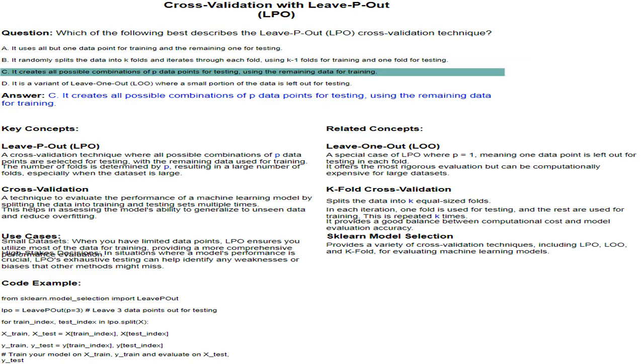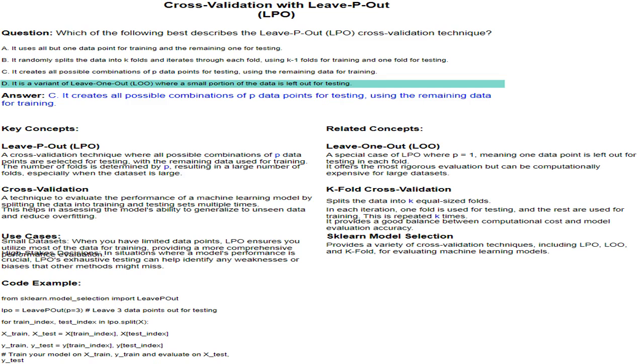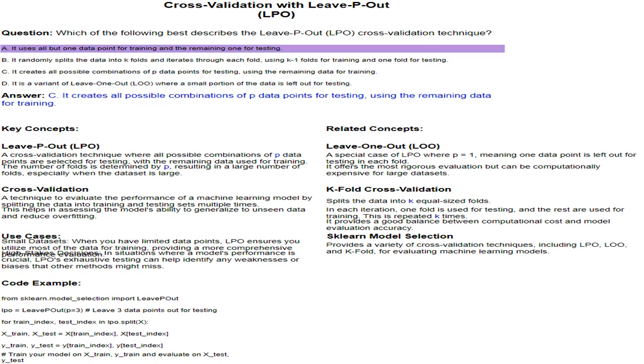C. It creates all possible combinations of p data points for testing, using the remaining data for training. D. It is a variant of leave one out (LOO) where a small portion of the data is left out for testing.